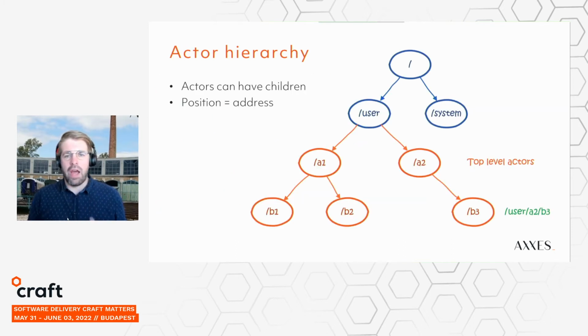Now, actors live in a hierarchy. There's three actors that we always get: the root, the user, and the system actor. Underneath the system actor, we have all the things that are related to the event bus and thread scheduling and that sort of stuff. And under the user actor, we are going to create our own actors, the ones that we create in user space. The actor that we created on the previous slide would have been a top level actor and would have lived at that A1, A2 level.